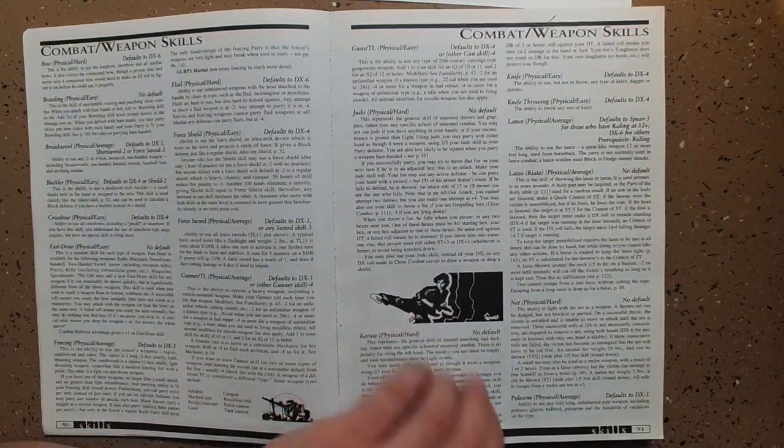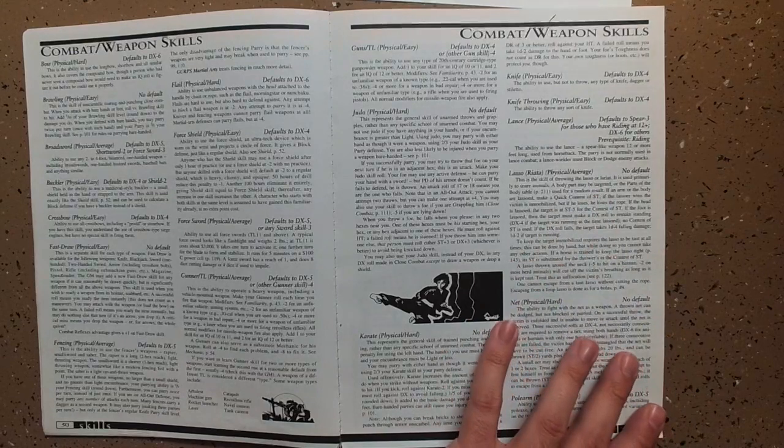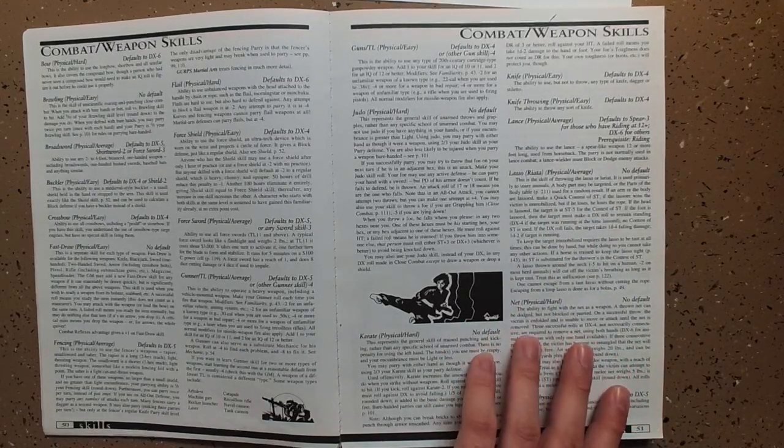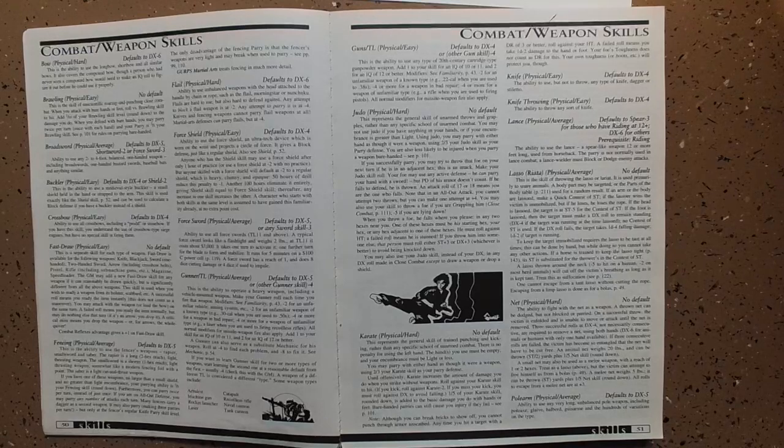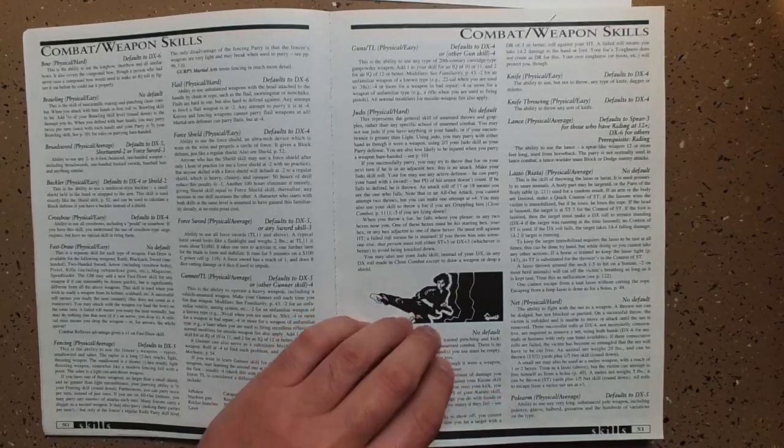Lasso, no. Net, ability to fight with a net as a weapon. A throw can be dodged but not blocked or parried. On a successful roll, the victim is enfolded. 3 successful rolls at DX -4, not necessarily consecutive, are required to remove a net. Use both hands. No default. If I keep saying no default, I'm guessing I'm just going to spend it as a wish. I don't really know. DX -4. It says right there, I guess. Hmm, a small net. I really don't see a net being part of my character's repertoire. They'll use a very long pole arm. We won't do that.